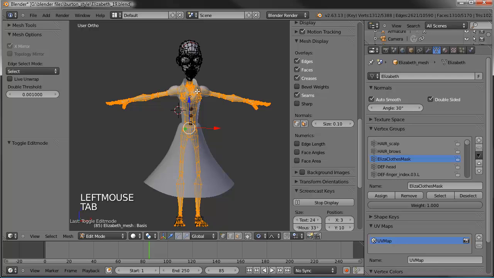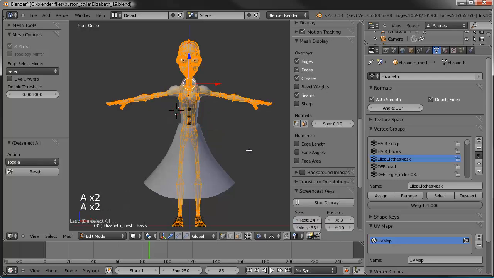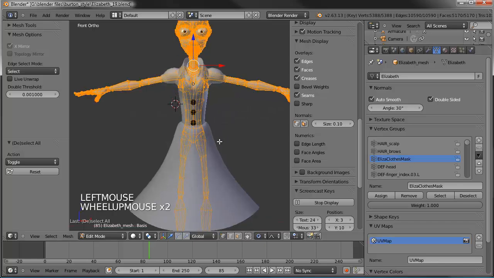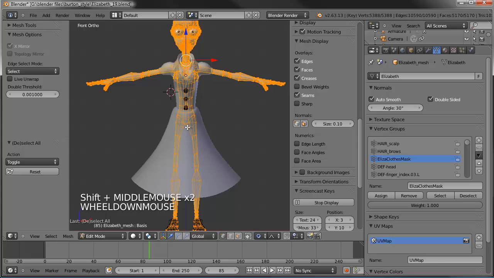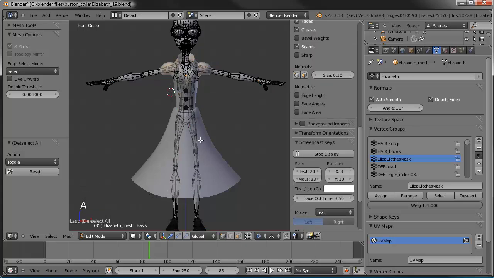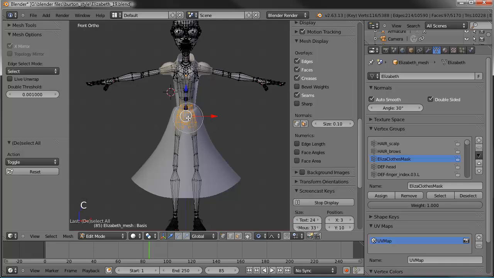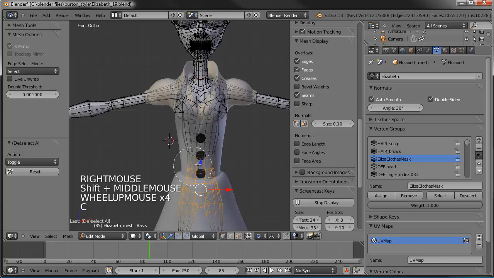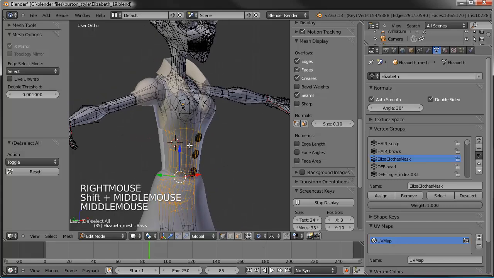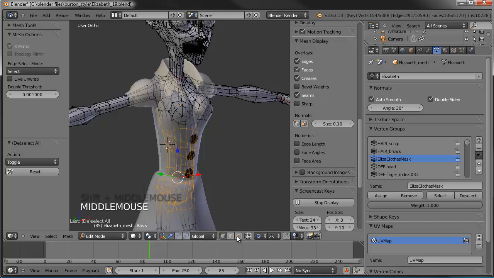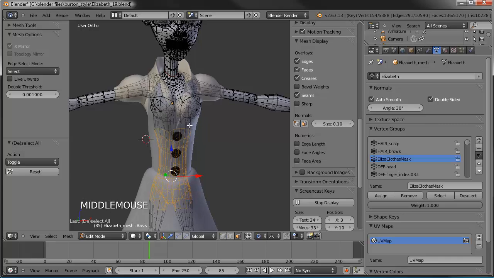Okay, so now let's edit this. Let's tab into edit mode and just select everything and say remove from this mask. And now what we want to do is select only what we need to have uncovered. So we'll need the legs all the way up to about the thigh area, so about right there. So we'll go ahead and select all that. And an easier way to see what's going to be masked is instead of using vertex select, we'll go to face select, and we can see things a little bit easier that way.